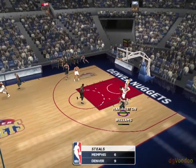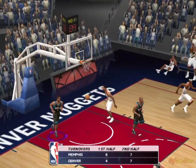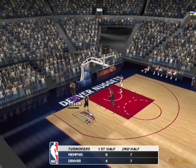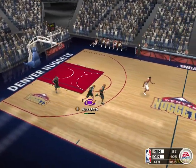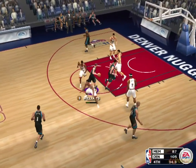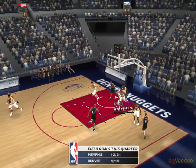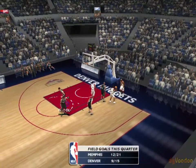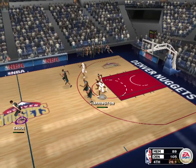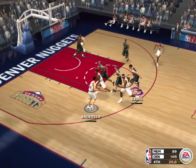Strips the ball. Denver in transition. Scarborough takes it hard to the rack. That's 16 points for the second round draft pick. Williams will bring it up court. He sets things up. Wright with the J. There it is. That outside shooting is putting a hurting on them. And they're hesitant. If they get a turnover, they've got to run back and try for a quick basket.